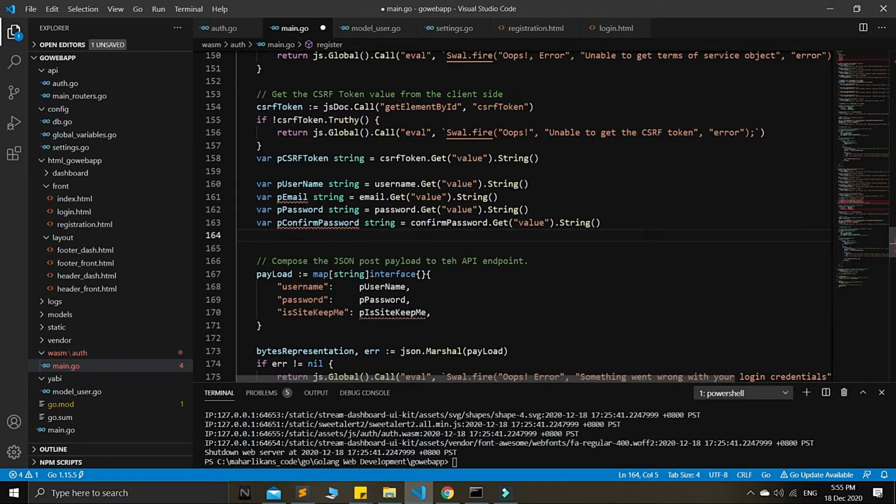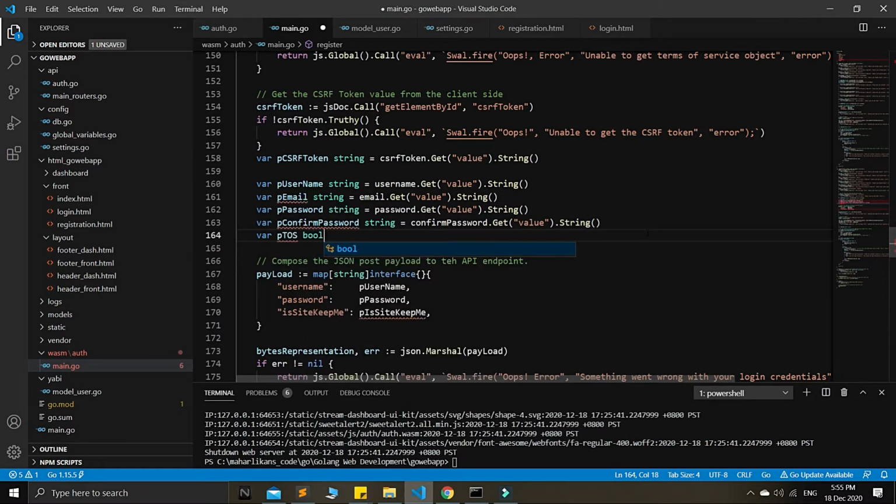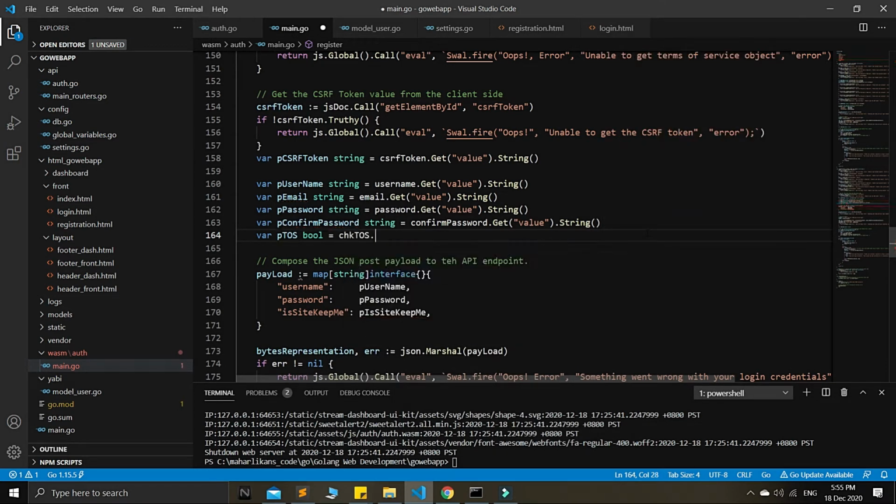We just want to standardize our code, guys. We have this check tools there, and then get, and then instead of the value, guys, we need to get the check value, and then instead of a string as well, we need to get it as the boolean here, because the checkbox is a boolean value, guys.